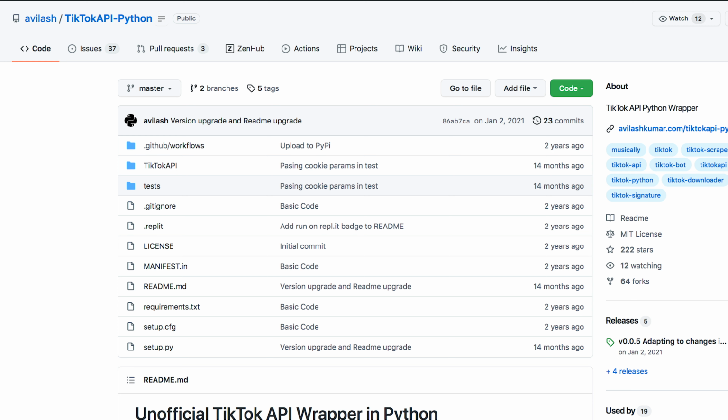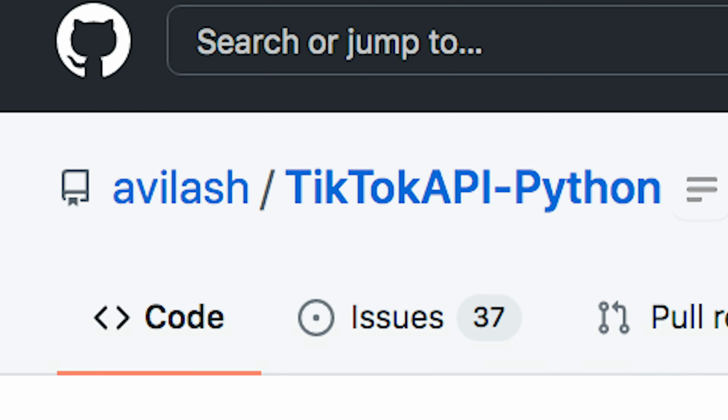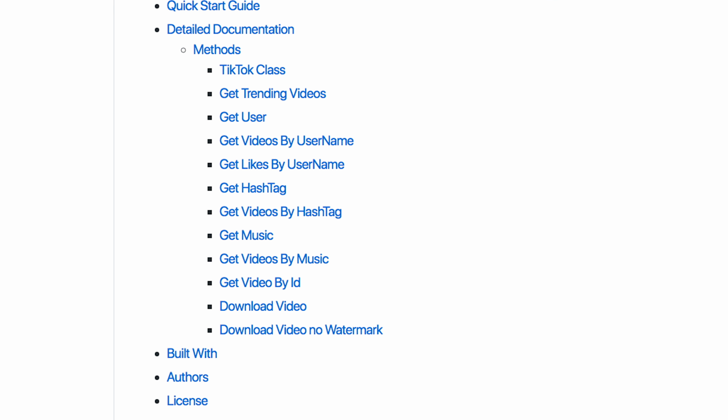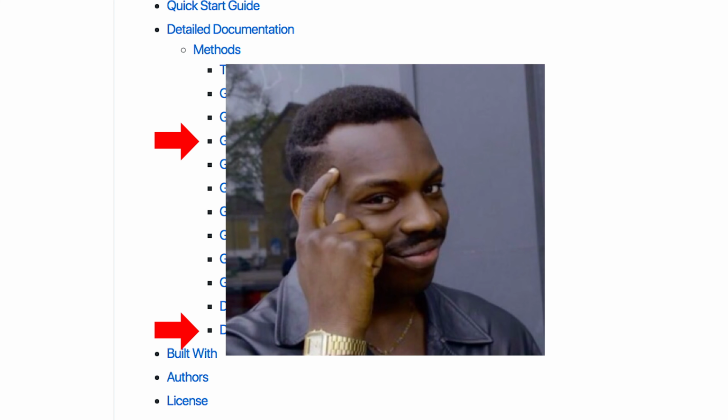Not impossible to automate, but so annoying. I did some more Googling, and there are some unofficial APIs that people have on GitHub. Here's a Python one called TikTok API Python by Avalanche. It allows you to get user data and also download a video with no watermark, which pretty much was just false advertising because my intuition was telling me it's just too good to be true.